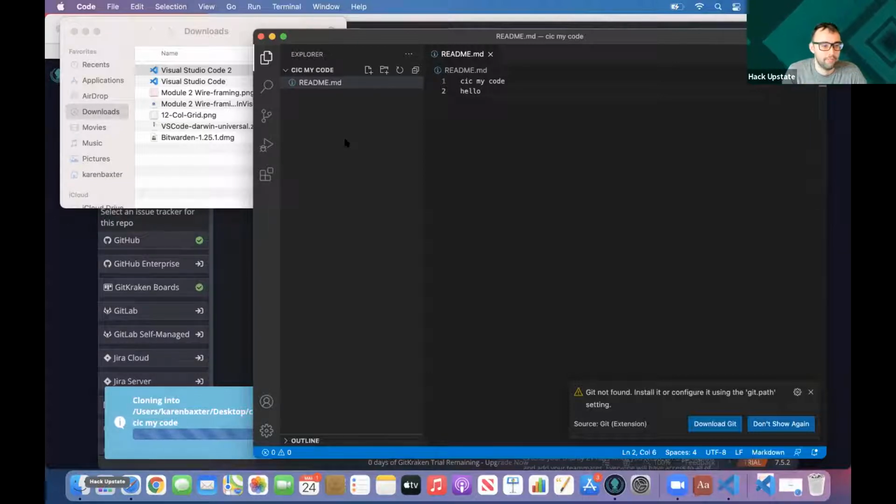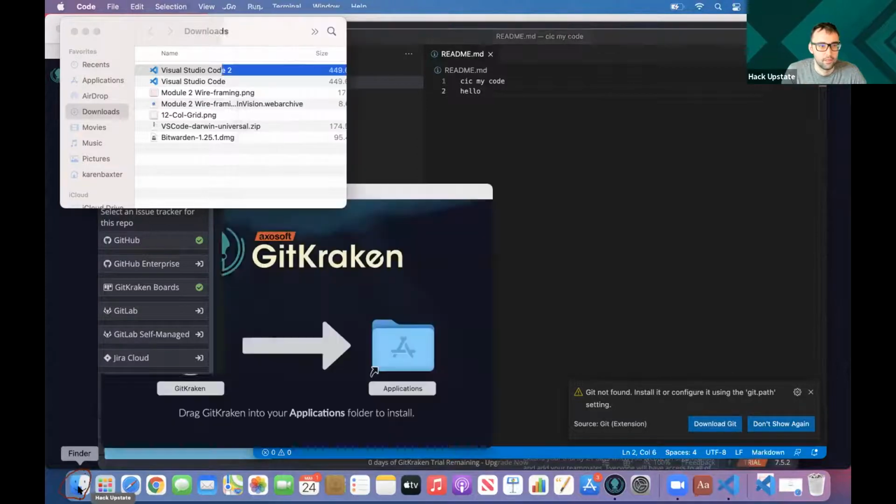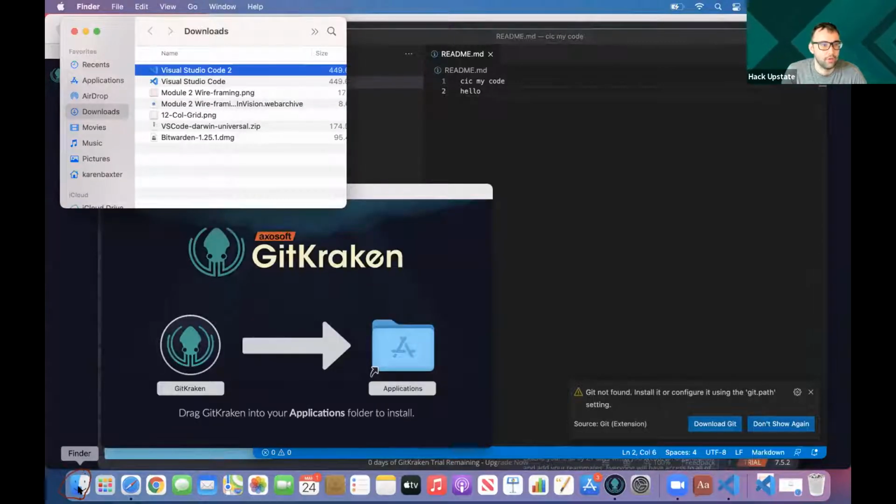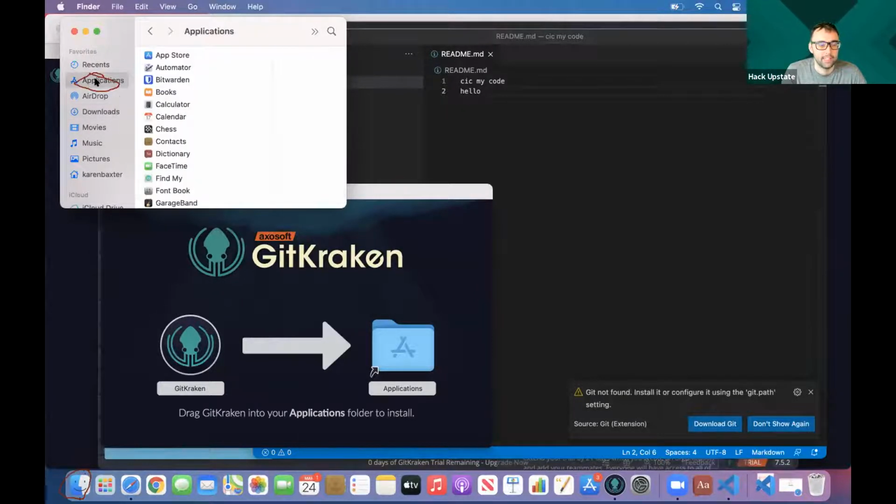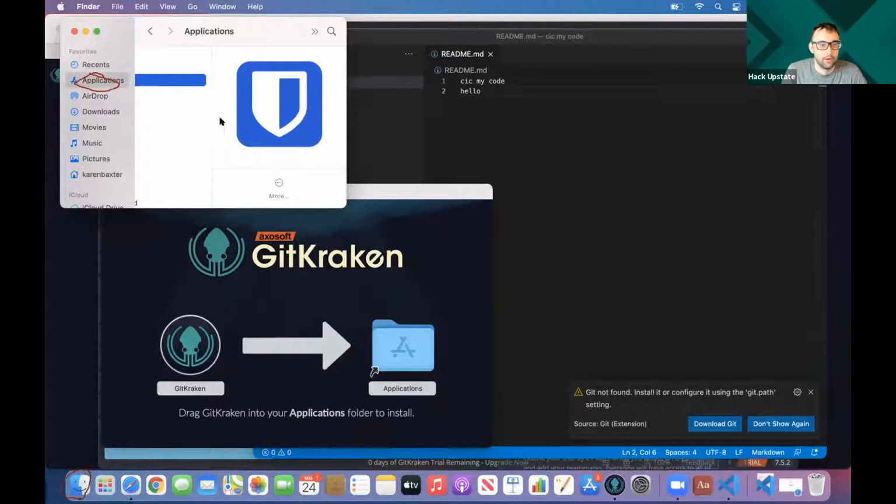Let's go to Finder in the bottom left. And go to Applications over here. And then scroll down to G. So just a little bit further.